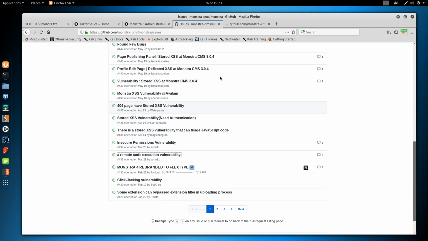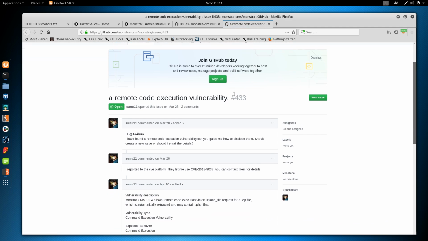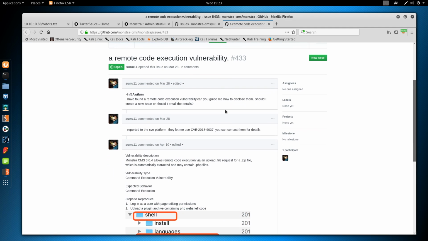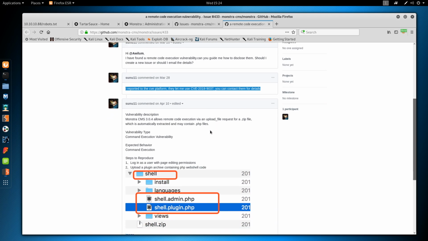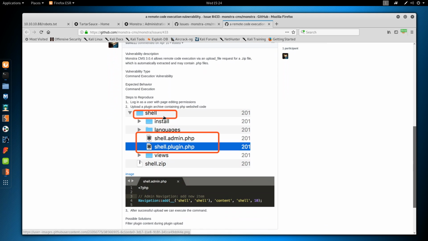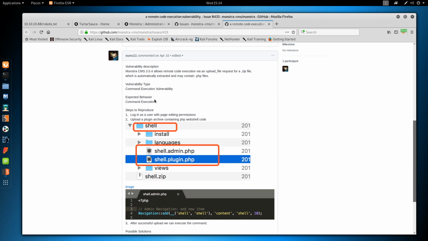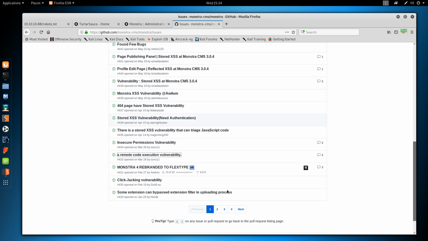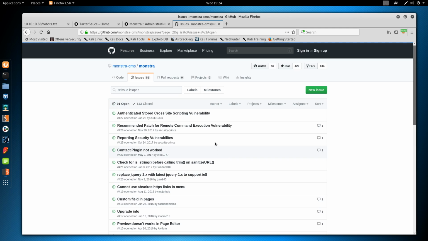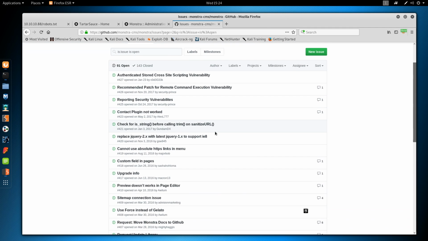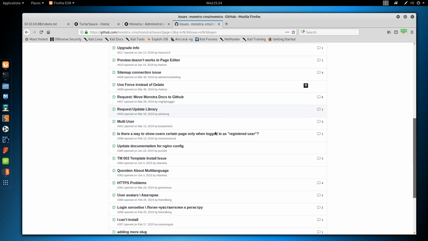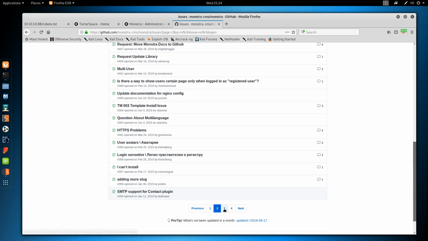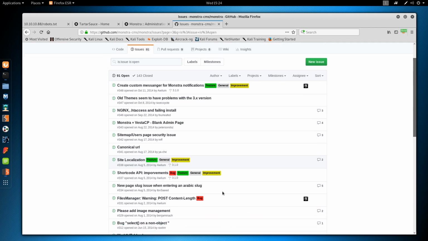Remote code execution vulnerability. We have this guy saying he found one. Then looks like the same day, or maybe this was created before then. Nope, same day, reports it as a CVE and puts the instructions. Looks like he's uploading a plugin that is a shell. So that's nothing. Again, requires upload. What I'm looking for is like a SQL injection or LFI, RFI, something to get code execution without placing a file. And I don't really see anything there.